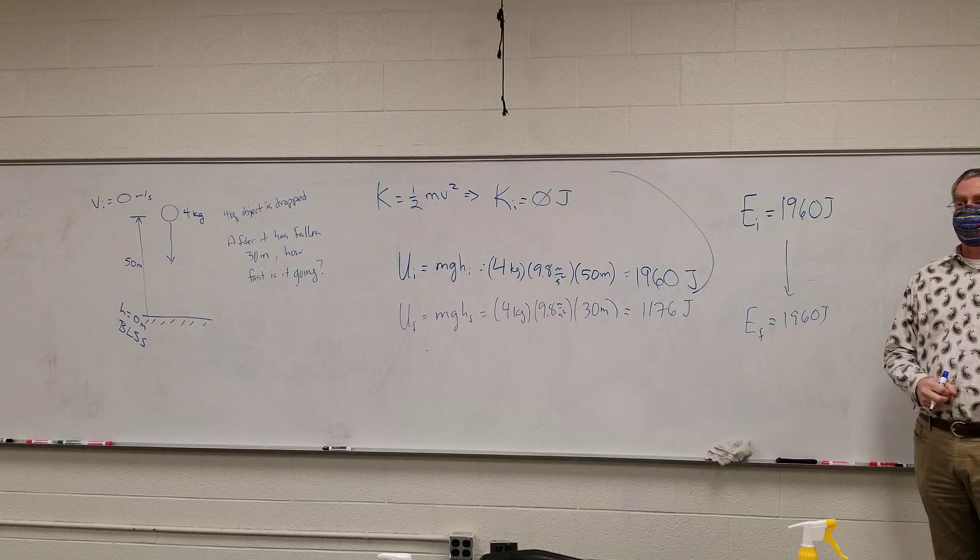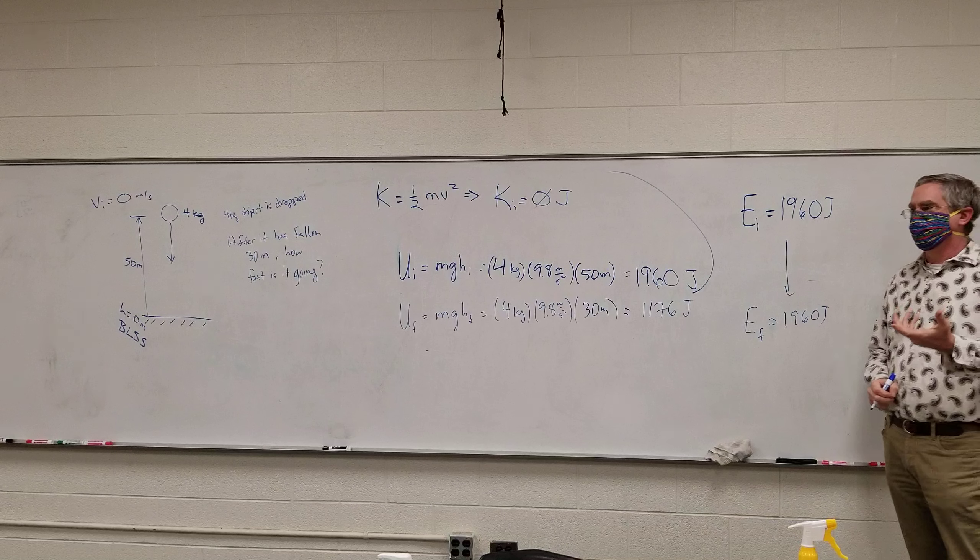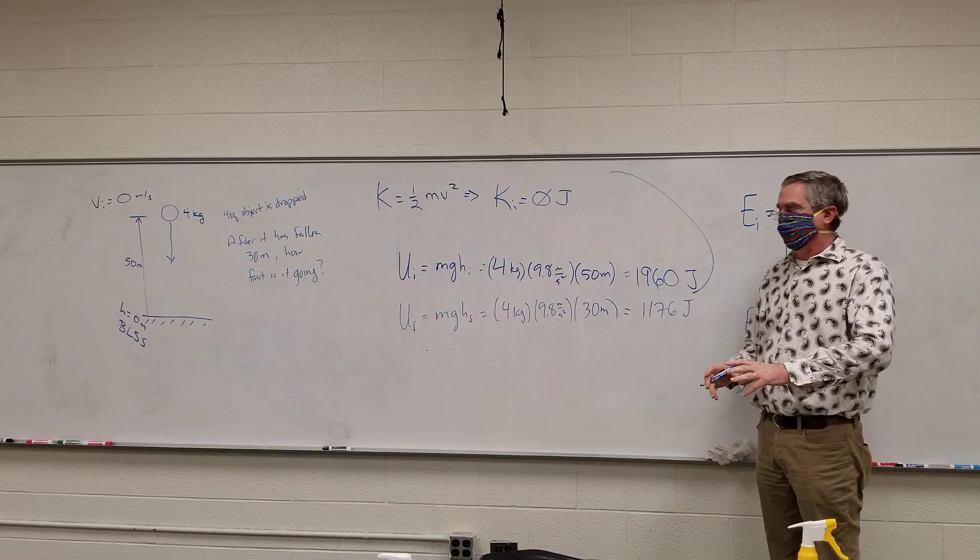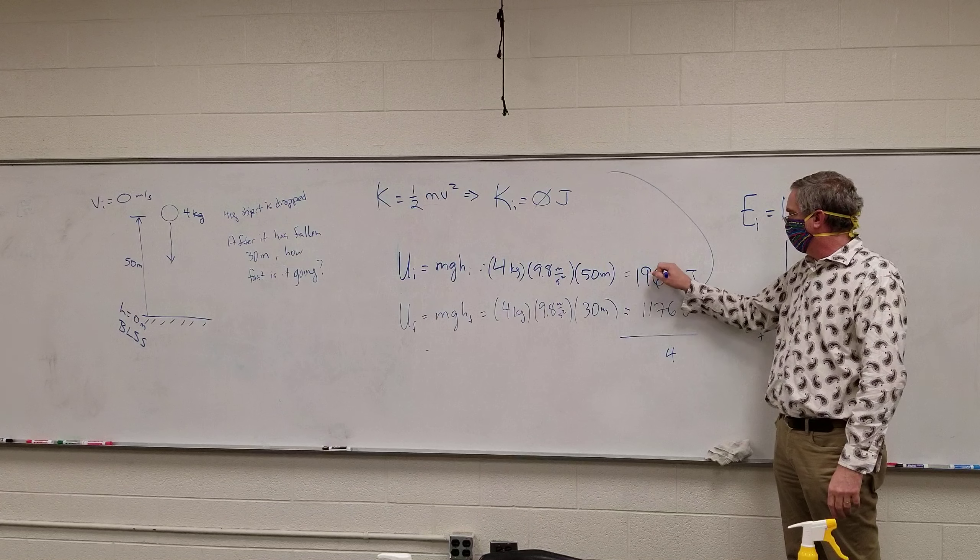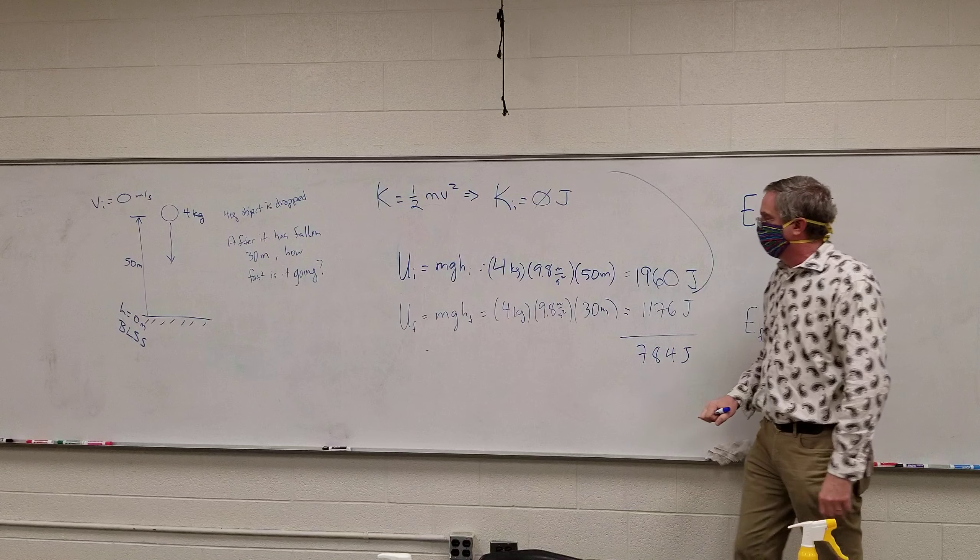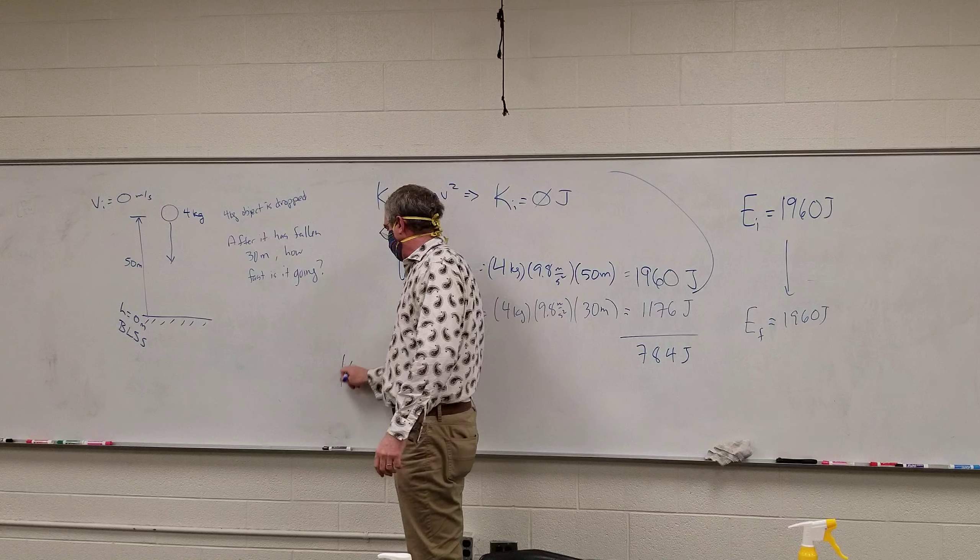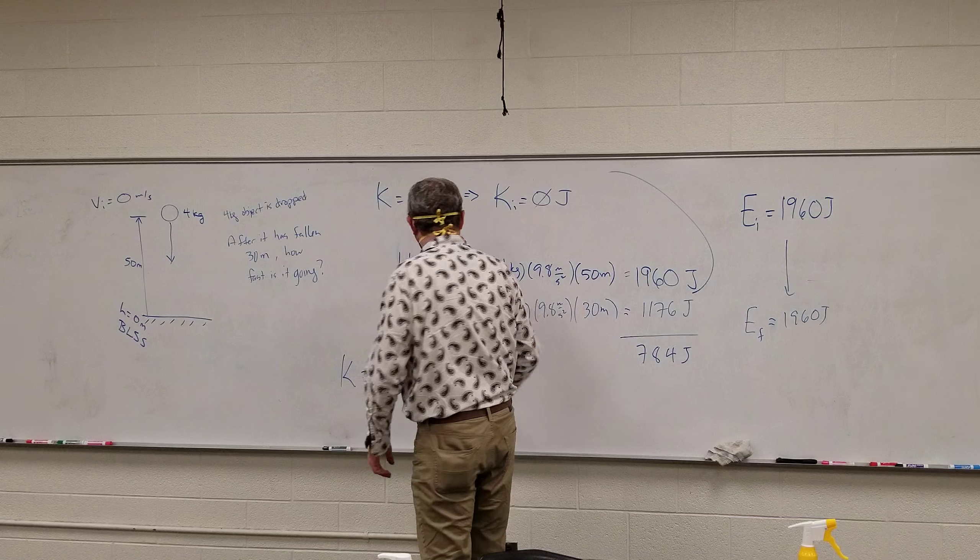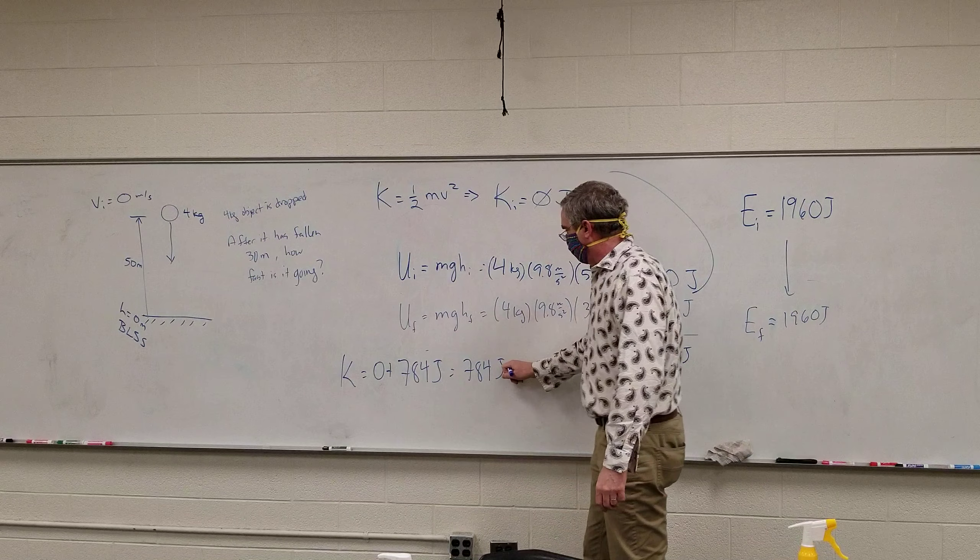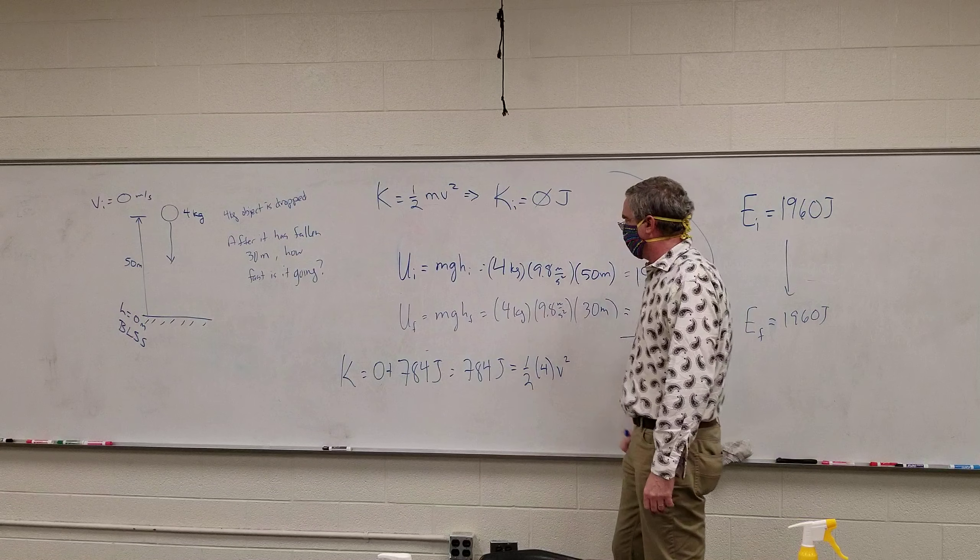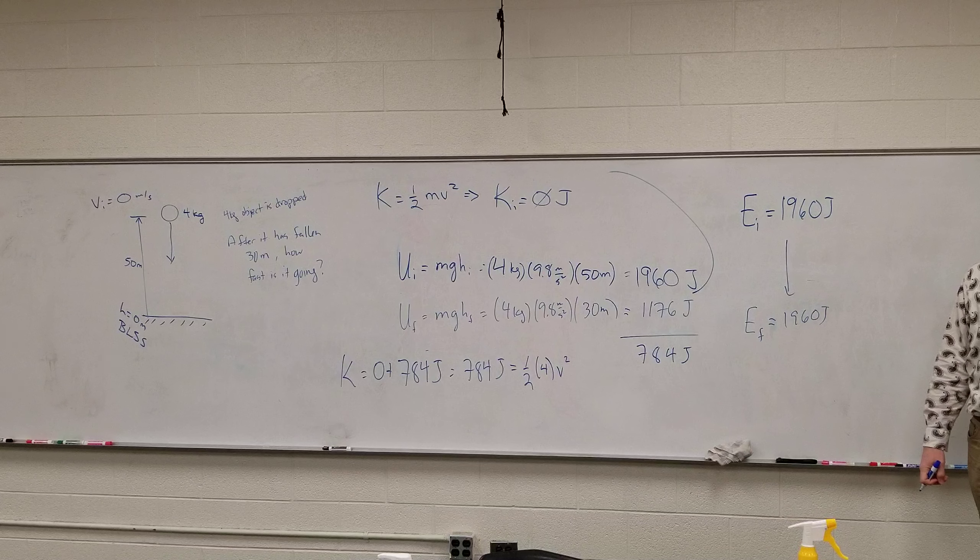So how much kinetic energy do we have now? So are we going to be subtracting the 1176 from the 1960s? I hope so. I hope so, too. So we can set up the math problem a couple different ways, but let's just, if we do subtract in here, so that's 4, let's see. 784. So I have 784 joules of potential that I've lost. It goes into kinetic. So my kinetic in the end, I started with zero, is zero plus 784. Do the fancy math there, 784. And that's equal to one-half times the mass times the speed squared. And isn't that how we find the speed? The velocity? This is how we find the speed.